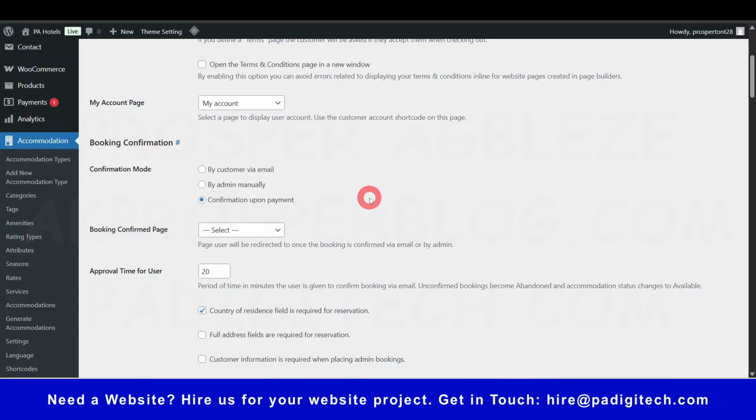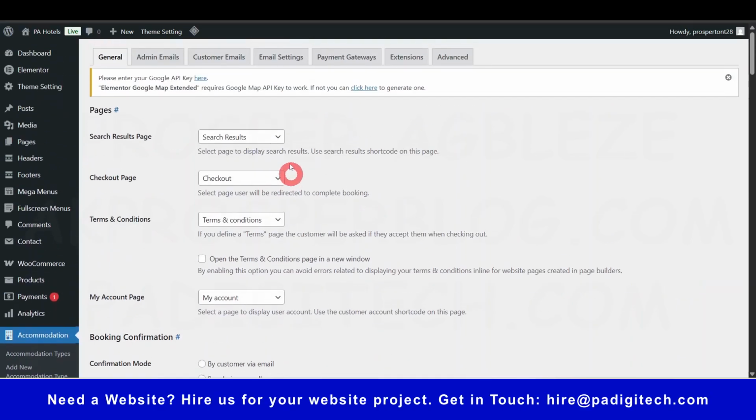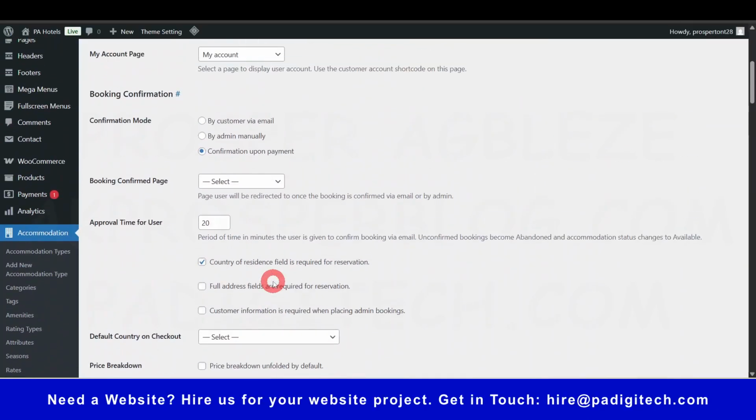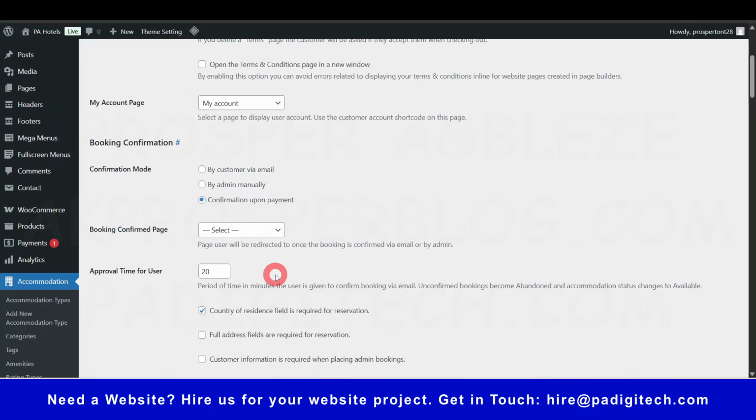Now, another thing I also need to mention here is that away from all of these pages, every other piece of information here, there are a whole lot of them. It all depends on what you intend to achieve. So what I'm saying in essence is that it's not compulsory you should follow the options I'm going to be choosing, because once we are done with the website, I'll still try and come back here so that I'll choose different options for some of these things so that you can see how they will affect some features in your website. It's not that those options are not correct, but it depends on what you intend to achieve.